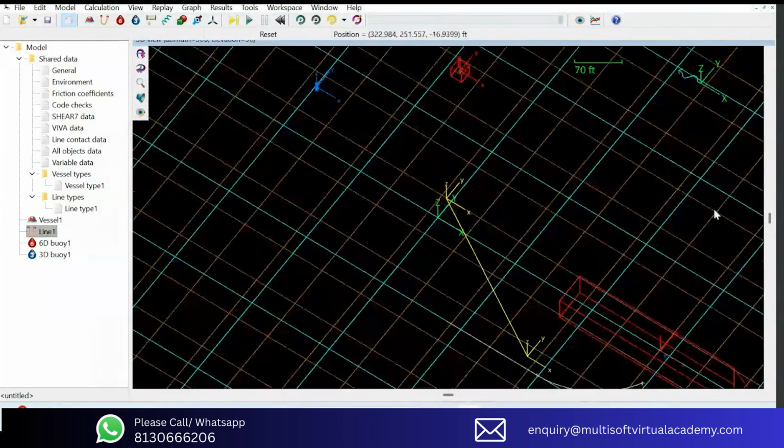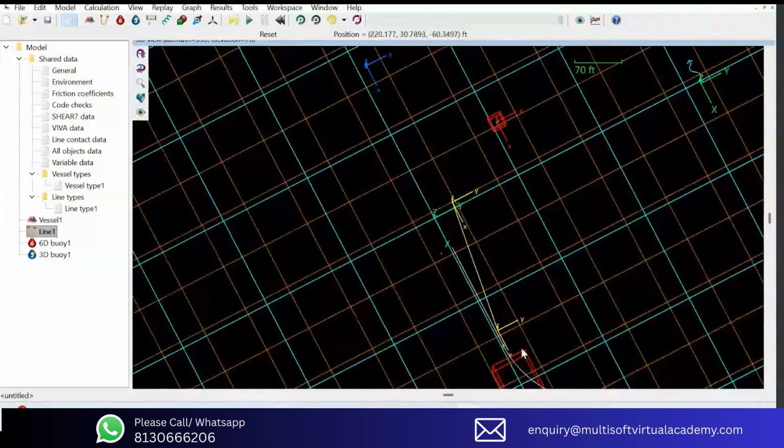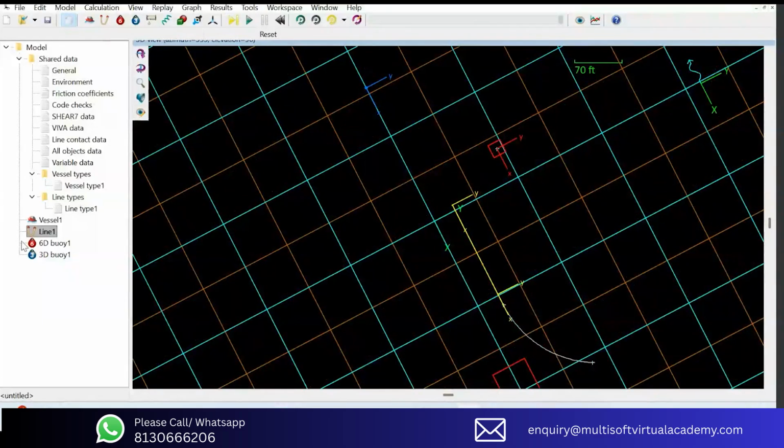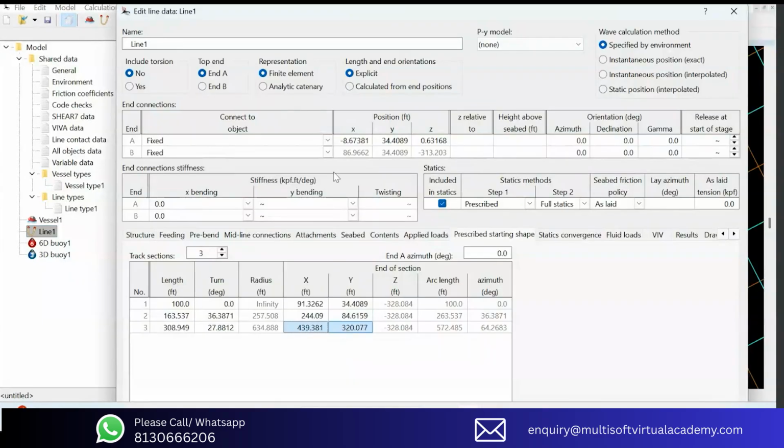You can see this line here. So it will fix the end at these points, the second end at this point, and then it will use these points to lay the line. Like the length at 300 will be at this position, the length at 100 will be at this position, and the remaining line it will form in between based on these points available.